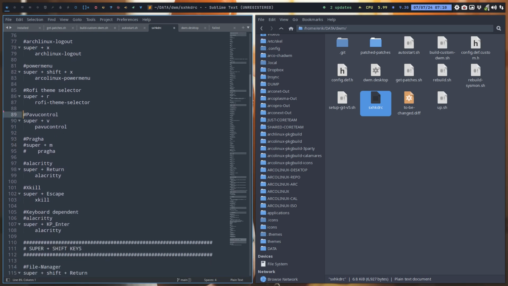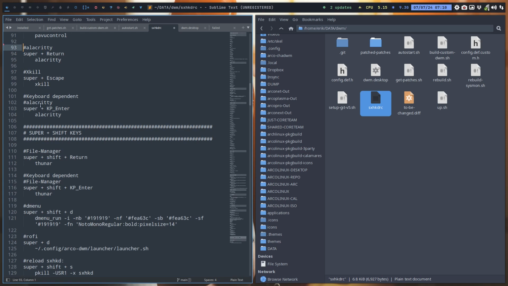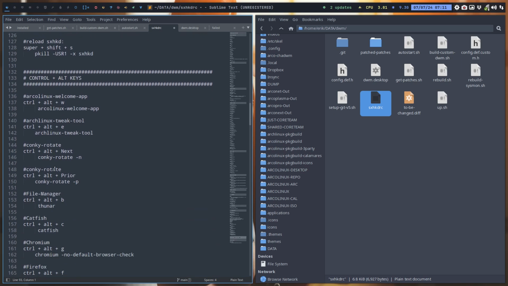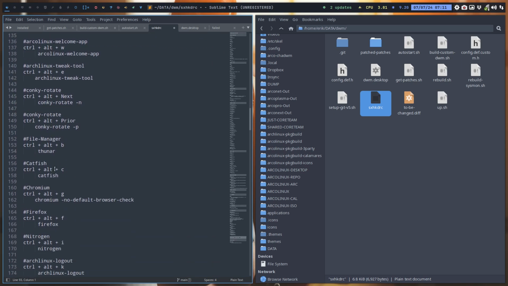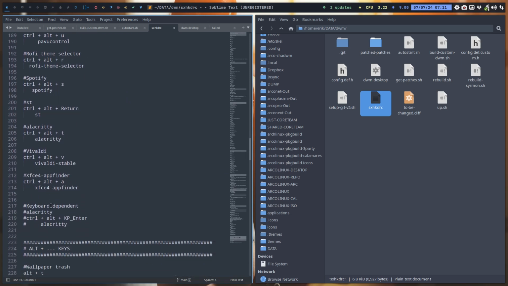We've moved away from URxvt. Pragha is no longer there as well. Alacritty, and then Alacritty. Xkill is here. Thunar is here. We have two dmenus. The Super P is something that we're going to include as well in ChadWM. As you see, Super P is going to work. So basically that's the key binding for DWM. So let's include the default in ours as well. Like the Super Shift C is closing, it's going to be added as well. So that's the plan.